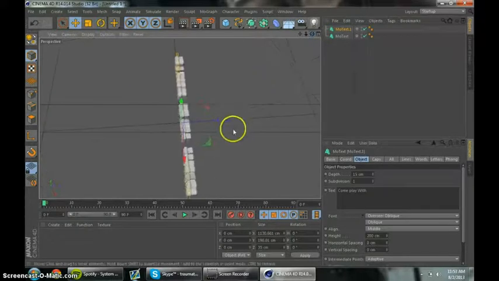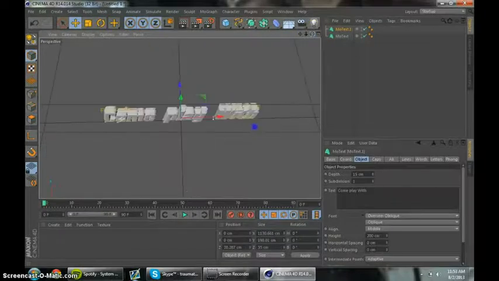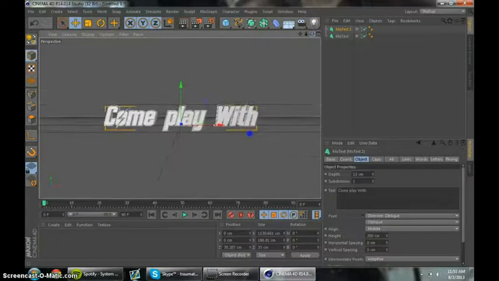And I'm going to move this one that I just made back a little bit to the middle so I can see the text, and it'll just be another outline for the text. So now I'm going to move it back to where it was before, and I'm going to make myself some colors.